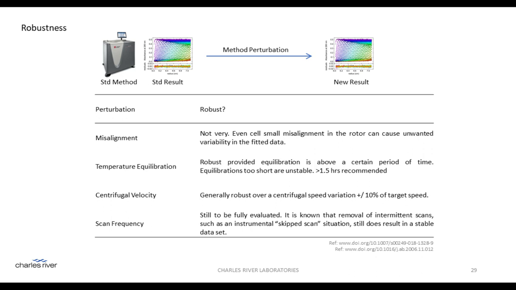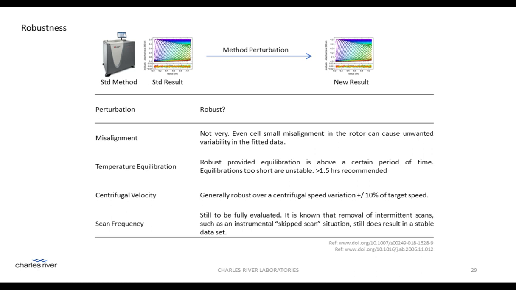With respect to the alignment of sample cells in the rotor, there really is very little room for error. But we at Charles River have an alignment tool for the purpose of cell placement in the rotor, and when used as directed, data meets precision expectations in accord with what was shown several slides earlier in the presentation on precision. However, if some amount of misalignment is intentionally introduced as part of the robustness perturbation, we find that even very small misalignments, as small as 1 to 2 degrees, will lead to unacceptable data.